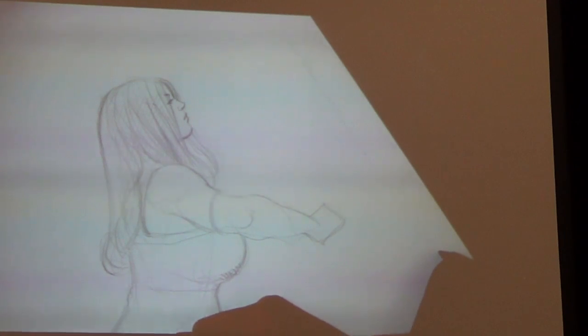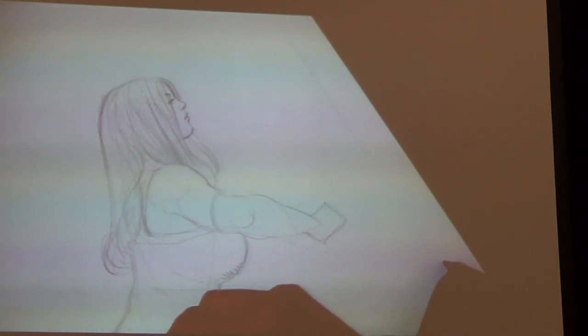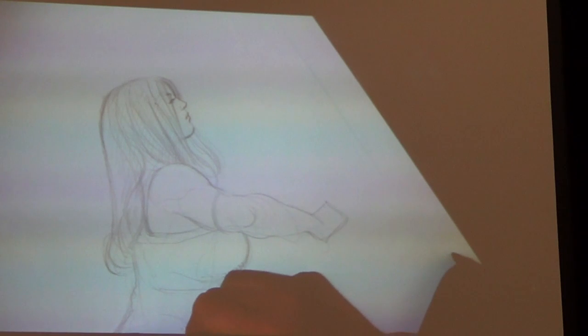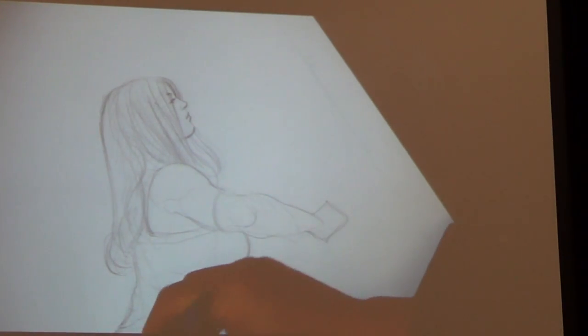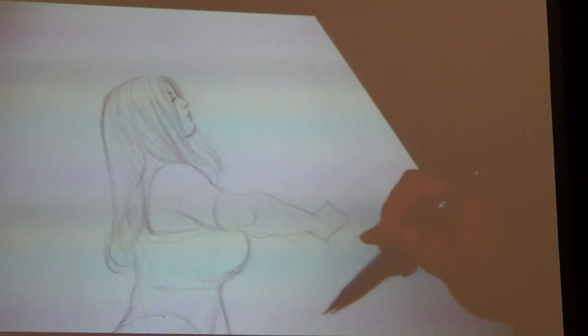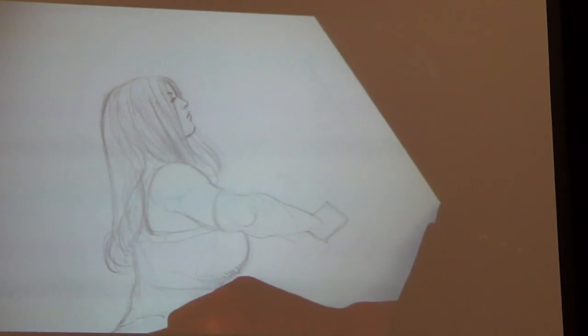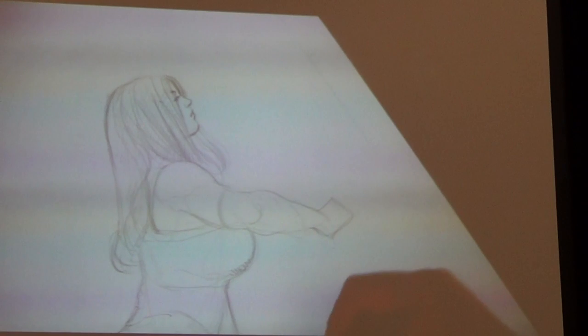Alright, so we have about 15 minutes, so in about 5 minutes or so we're going to stop, and I'm going to come and collect any sketchbooks or art that you guys have drawn, and if you feel comfortable with me critiquing it, I promise I won't make you cry. Maybe.